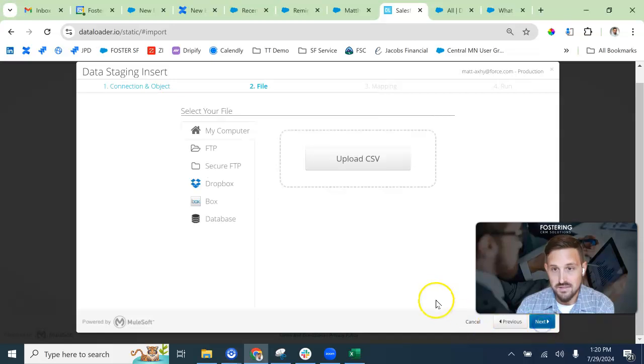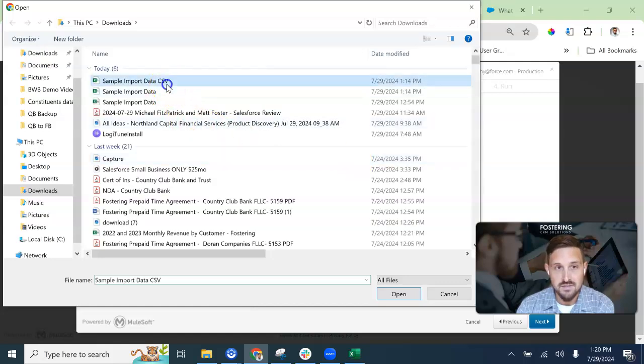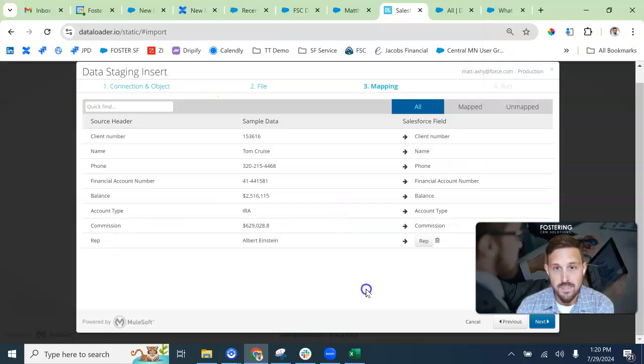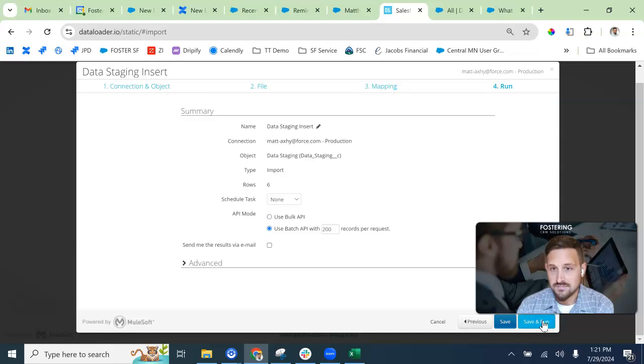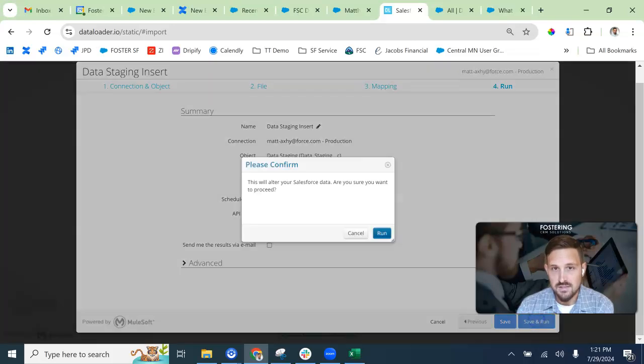Then click Next. We're then going to grab that CSV file that we just saved. We'll hit Save. And when I hit Next, you'll see that it automatically matches every single field that we have on that staging object. I don't need to know any of the mappings, remember any of the mappings. Because it's a map one-to-one to that staging object, I'm done. I simply hit Next, hit Save and Run. You'll see how many records it's going to create on that staging object. Hit Save and Run.